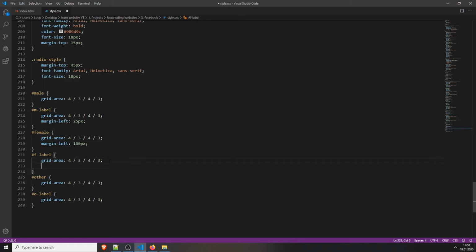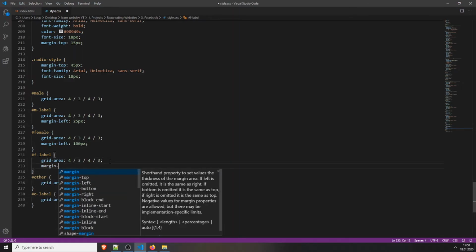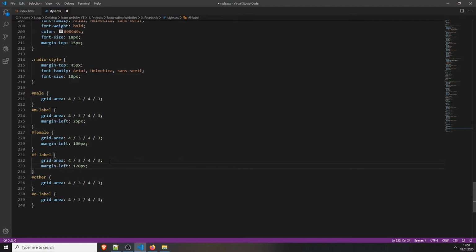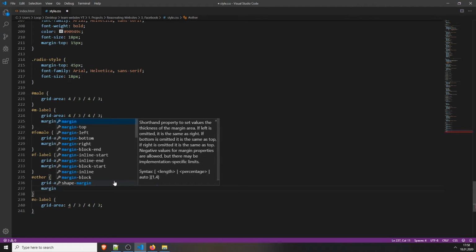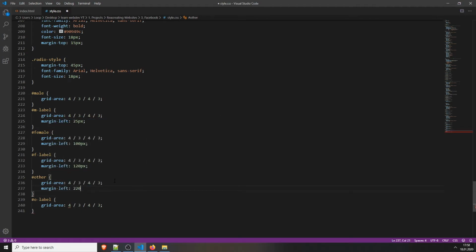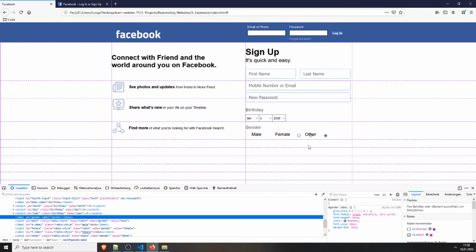The female label will have 120 pixels. And the other input field will have a margin left of 220 pixels, and the label will have a margin left of 240 pixels. And now it should look a little bit better.